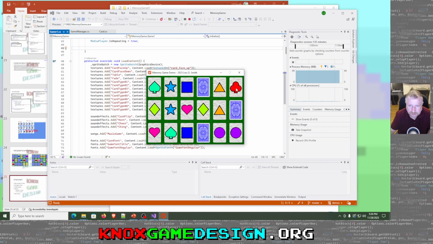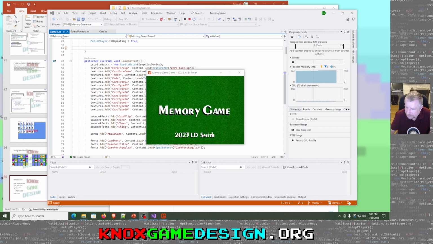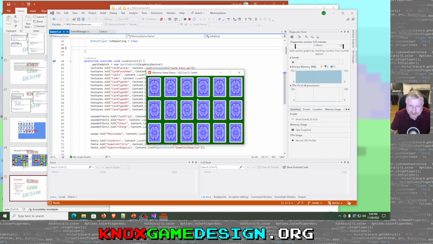Okay. There we go. So I added the cheering sound in there. It says you win. That can probably be centered up a little bit better. But just to prove it, the shapes are different colors now for each play.